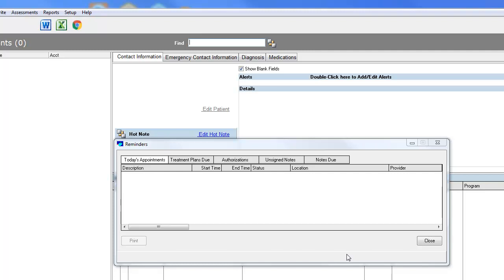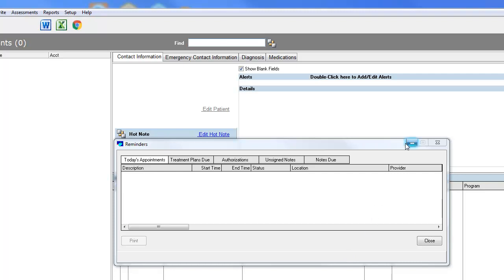The System Administrator logon is reserved for the person who can add users, configure the system, set system preferences, and more. In larger practices, you may have an admin staff person for the system administrator. But in a solo practice, you would be the system administrator as well as the clinician. The system administrator can't do notes, so in addition to the system administrator logon, you'll need to set yourself up as a clinician.